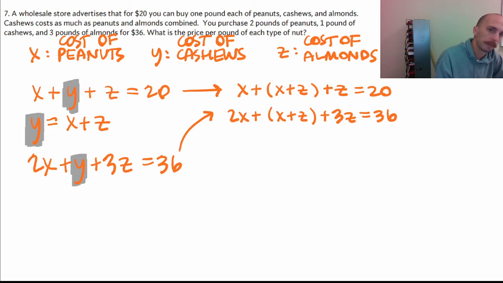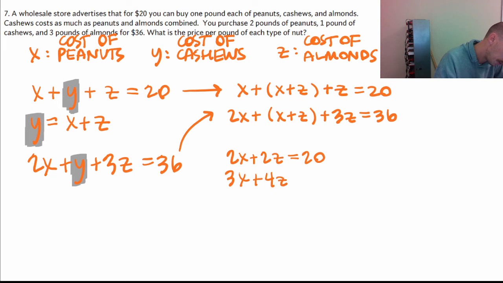Right, so when I clean up that first equation, I'm going to have X plus X and Z plus Z. That will be 2X plus 2Z equals 20. And then if I add 2X plus X in the second equation, I'll have 3X. Z plus 3Z would be 4Z's. And that would be 36. Okay, now I'm ready to do substitution or elimination. You can do whatever you want. You could say X plus Z equals 10 if you wanted to divide that whole equation in half, if you thought that was going to be easy. That would be if you wanted to use substitution the rest of the way through.